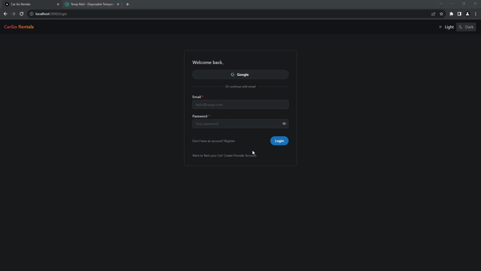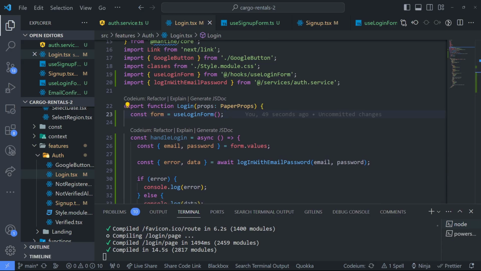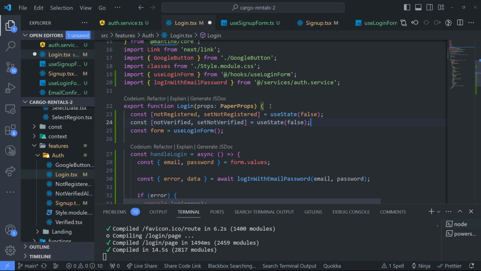Yeah, so with that we are going to use some local states to manage that as well. So when the user is not registered, right? We're going to have the case where the user is not registered at all, or the user might be registered but has not been verified. So when you sign up and you've not verified your account, it should be able to tell you that you haven't verified your account, so make sure you verify before you log in. So we are going to use some local states to keep track of whether the user has been registered or not, and also verified or not.